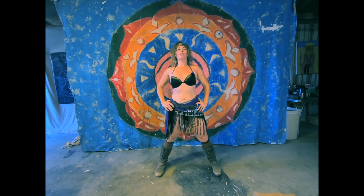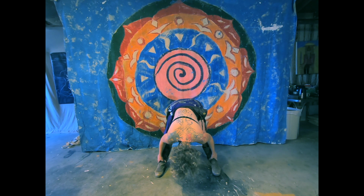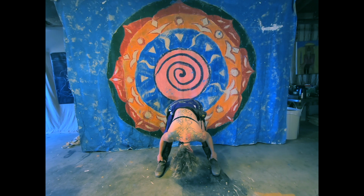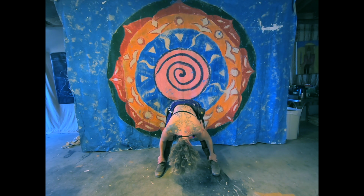This next time we're going to stay down and hold. You can grab onto the ankles or the ground, whichever feels good for you. Keep the back of the neck nice and long. A few more breaths here, you're doing great. And on the next inhale, begin to bend the knees and round back up slowly.